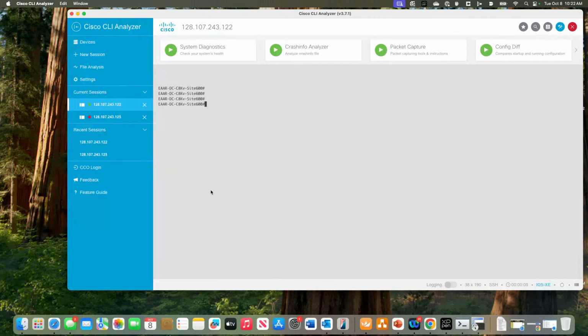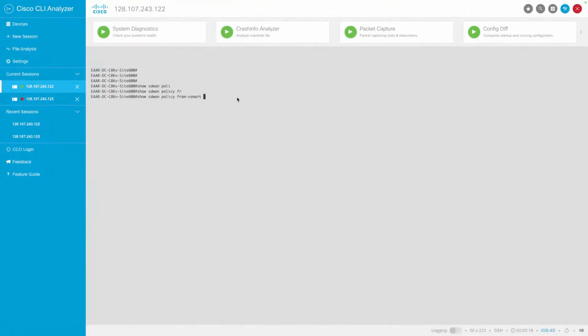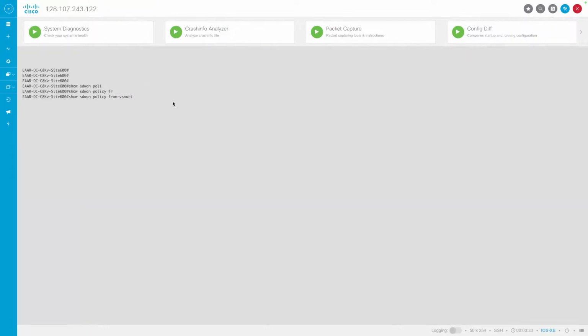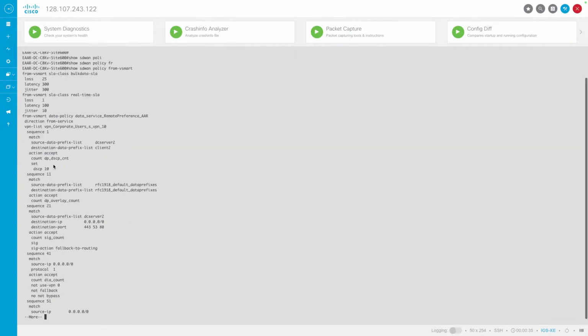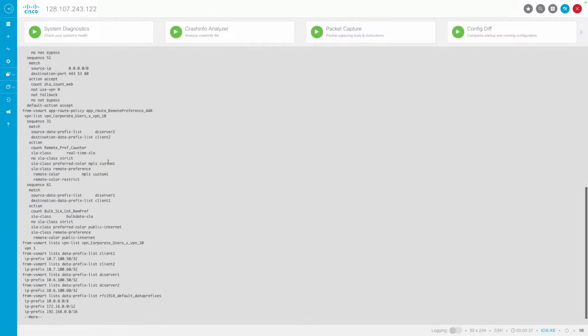So now that the remote color is selected, I'm going to show you the policies from show sdwan policy from vSmart. Let me see if I can make it bigger. Okay, so I think that's the max I can go. I can't make it any bigger. So if you see show sdwan policy from vSmart, you can see our policy that we have.